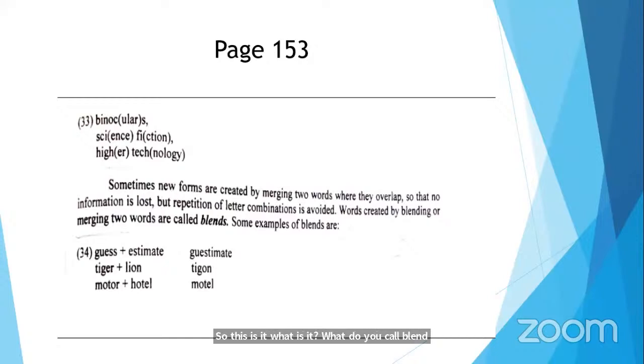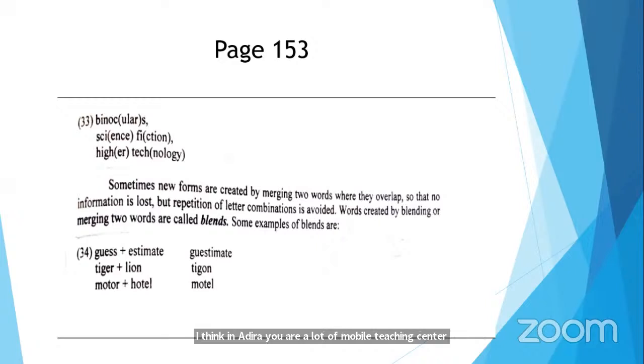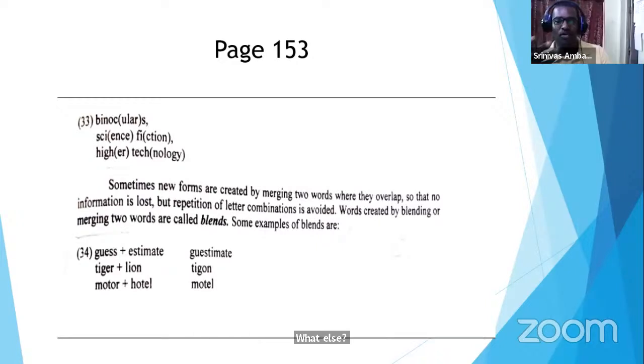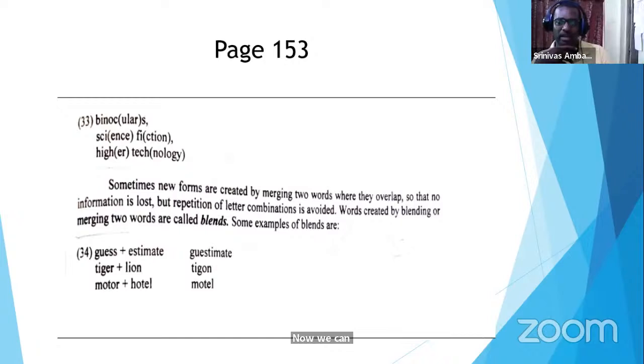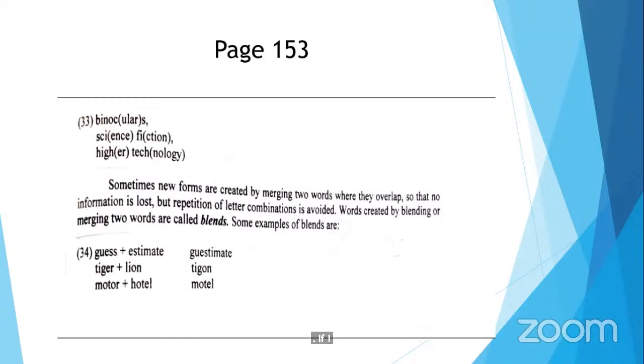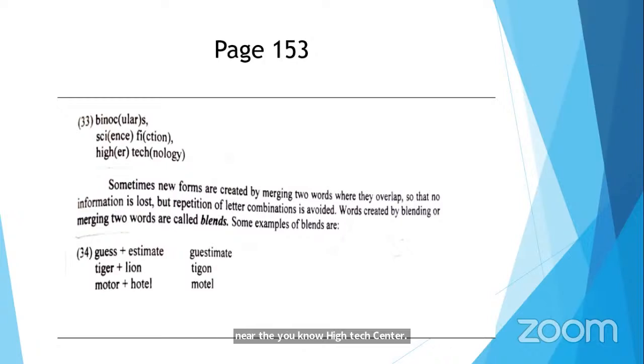Blend. Motel. Motel is a moving hotel, meaning hotel on wheels. Now I think in Hyderabad you have a lot of mobile tiffin centers. We call them motels. Moving hotels. They'll go from one area to another area. It's a nice idea, no? He can sell his tiffins in different places. If I build a hotel, people should come. But if I have a motel, I can go wherever there are people. If I find you people waiting near the hall ticket center, you will have it. You may not have time to come to my hotel.